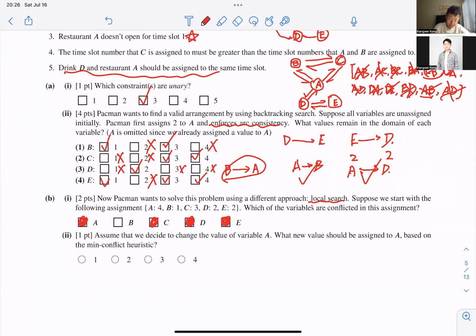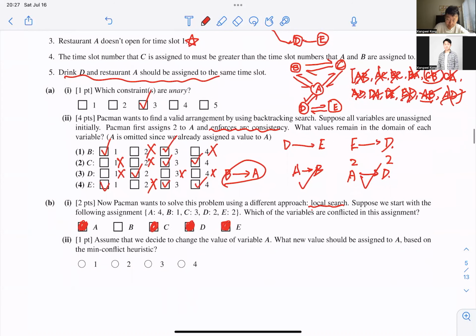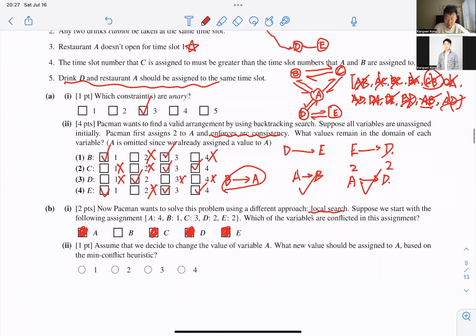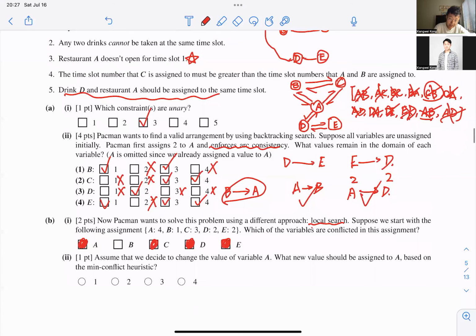For the last one, assume that we decide to change the value for A, and we want to use the minimum conflict heuristic. Which new value should we assign to A? So we want to make sure A doesn't take time slot 1, and it should be smaller than 3.